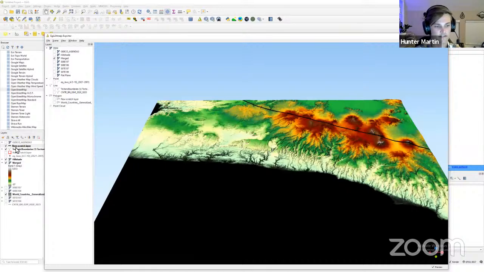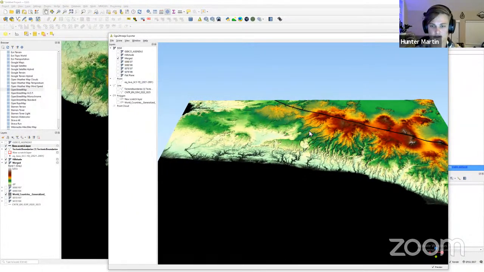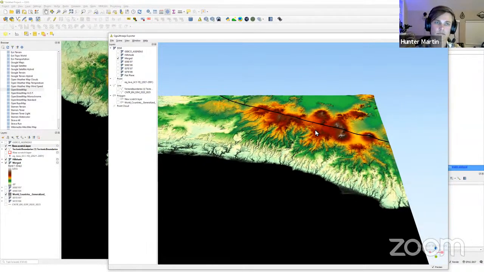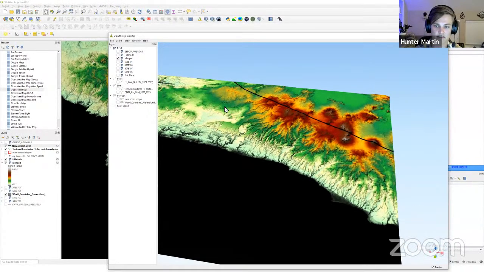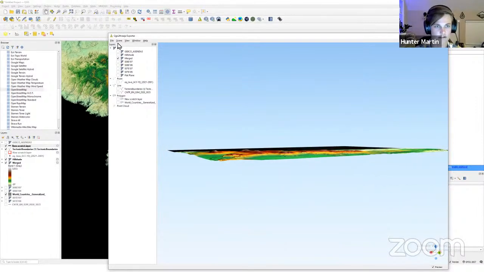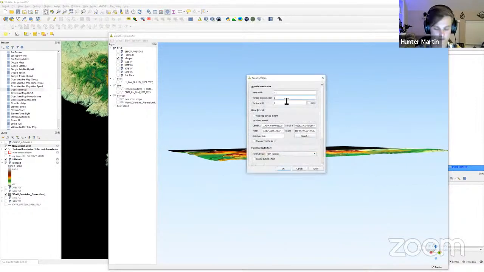You can see that if it's checked in the QGIS window, it's going to show up there, but it's just going to show up draped over the DEM layer, if that makes sense. So it's just going to follow the topography. You'll see what I mean if I turn up the vertical exaggeration.